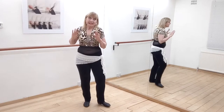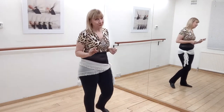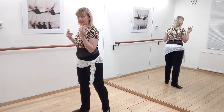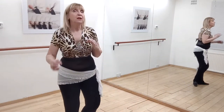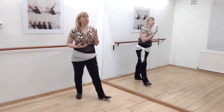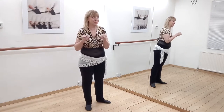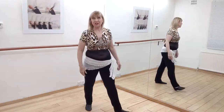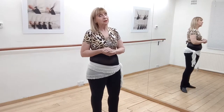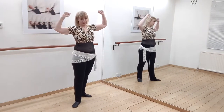The belly dance arabesque is different from a ballet arabesque, although the words are obviously the same. There are similarities, but the big difference with the belly dance arabesque is that it travels, whereas a ballet arabesque is static — you literally stand on one leg and lift the other one up at the back. The belly dance arabesque always travels. It's a big, grand move, a classic oriental stagey move rather than a little cabaret or restaurant move. You really need to stretch out and have a lot of space to expand.